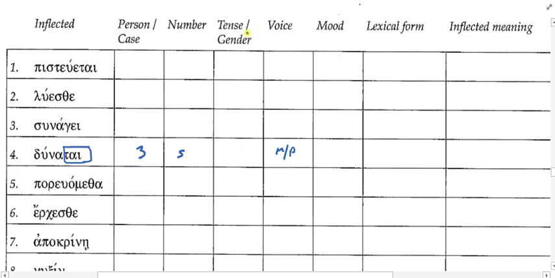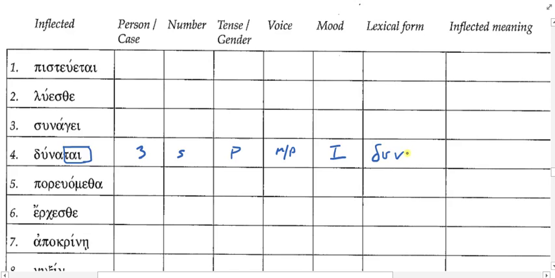Tense. Over here, we have gender, person, and case. Realize that what Mounce is doing here is he's giving you categories that could apply to nouns or verbs. So if this is a verb, person applies. If it's a noun, case applies. So don't put case here if it's a verb. Out of tense and gender, we want to use tense in this box since this is a verb. So right now, everything's present. What mood are we in? The indicative. What is the lexical form of dunatai?